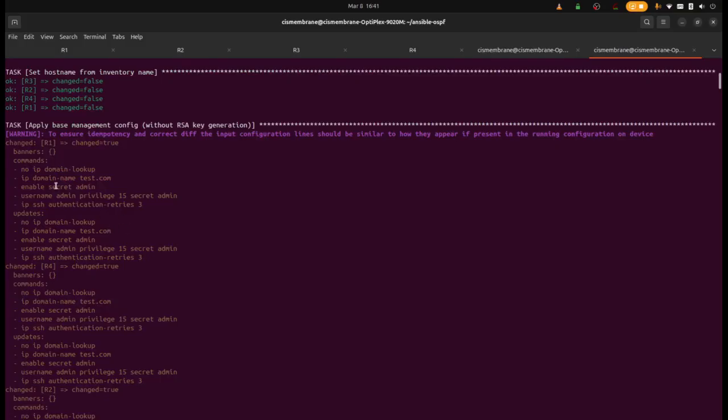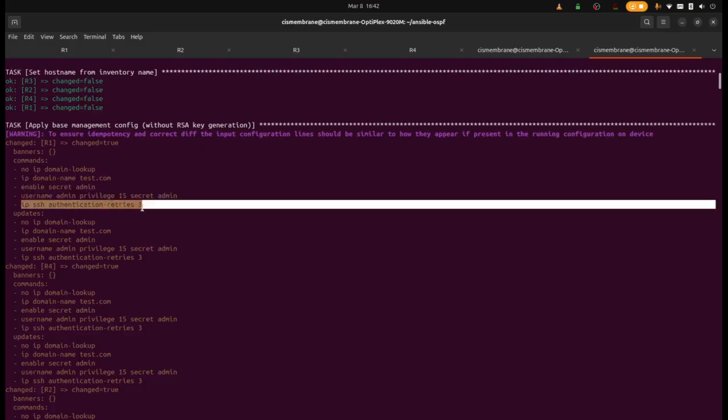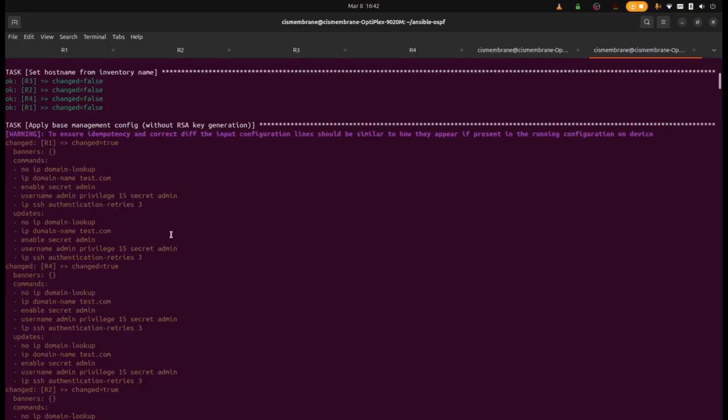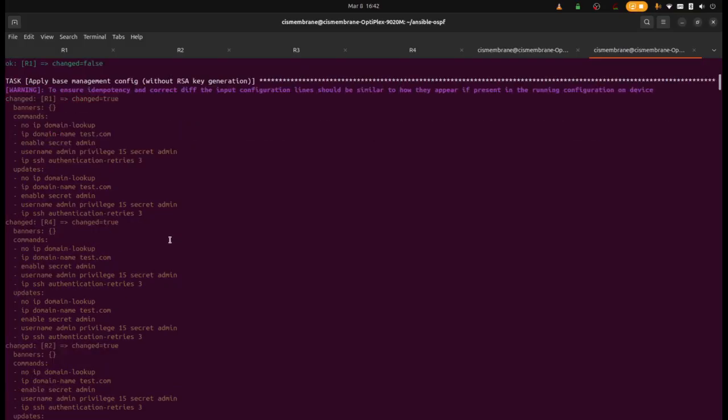You can see it pushing things like no ip domain lookup, ip domain name test.com, the enable secret, the local admin user, and SSH authentication retries. This is the basic management baseline. Nothing flashy, but it gives me a predictable starting point across the lab.